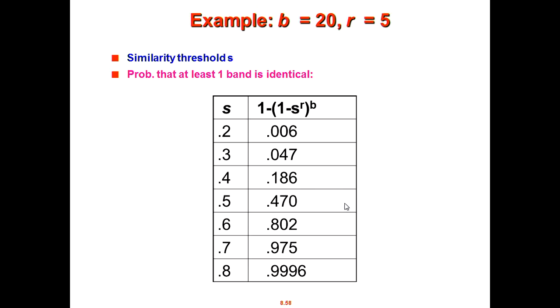By applying the LSH technique, we can guarantee that if 2 columns are not similar, for example here, then the probability that they are treated as similar is very, very low. And if their similarity is larger than the threshold, then their probability of being treated as candidate pairs is very, very high. They will always be detected in this LSH technique. So that's a conclusion.